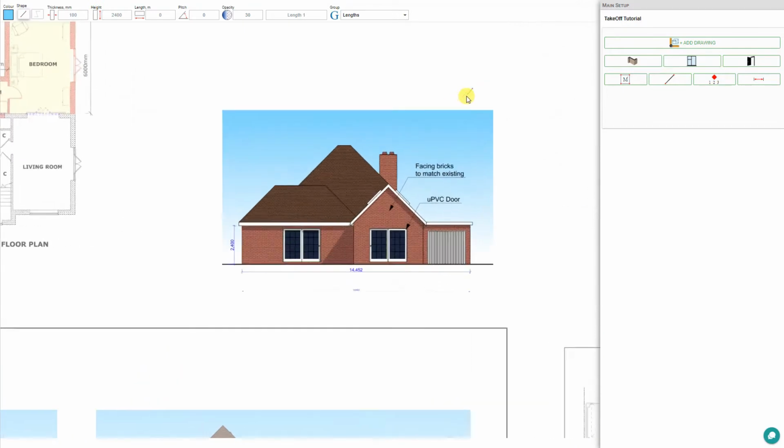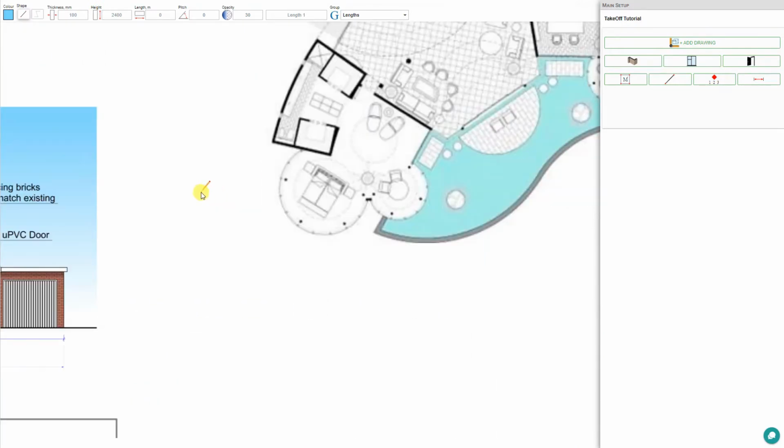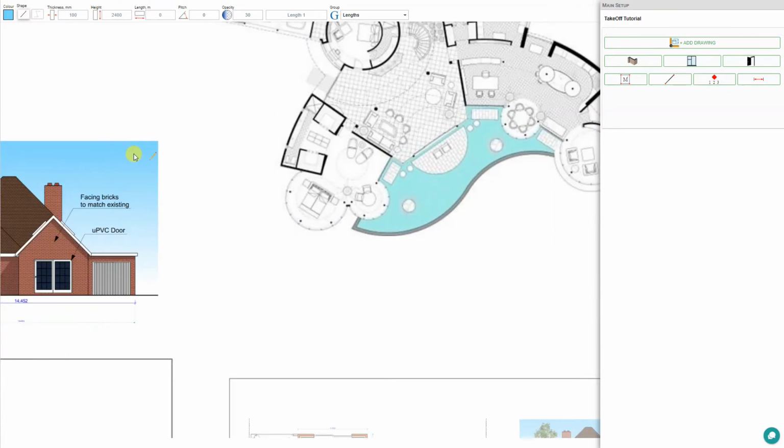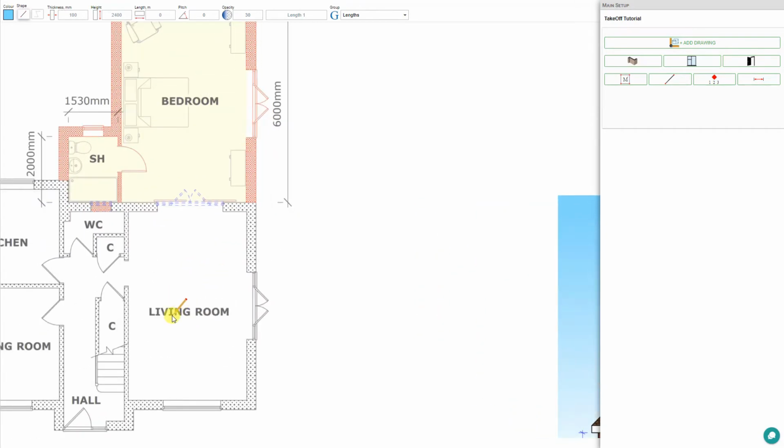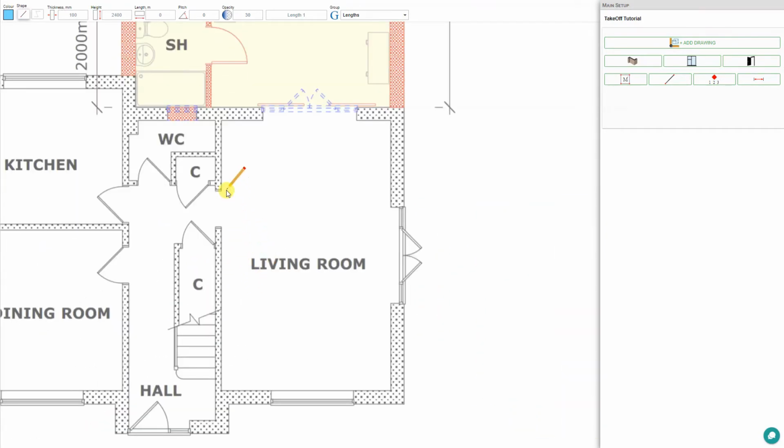And if we zoom in, we can see that it has changed our cursor into a pencil cursor, and it's opened the linear measure toolbar up across the top. So for example, let's measure the perimeter of the living room in this example here, so we'll know how much skirting is required. Now in the toolbar we have options for a single linear measurement or a polygon. So let's select a polygon for this room.